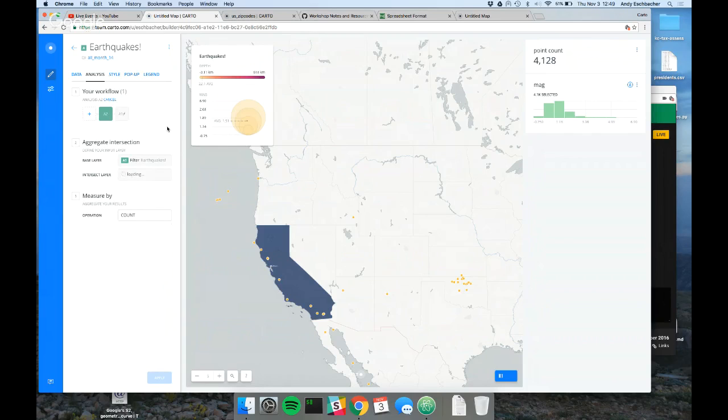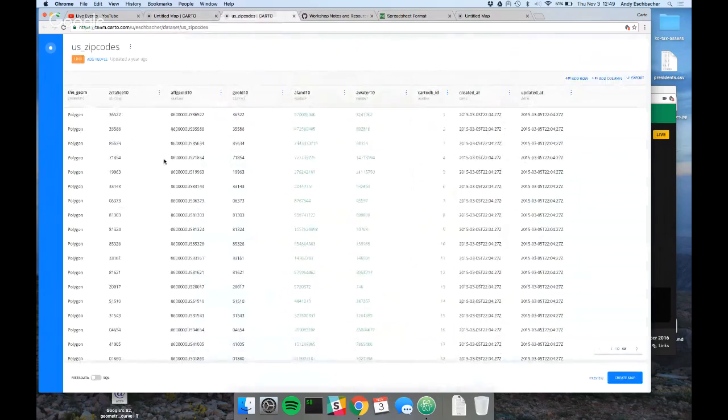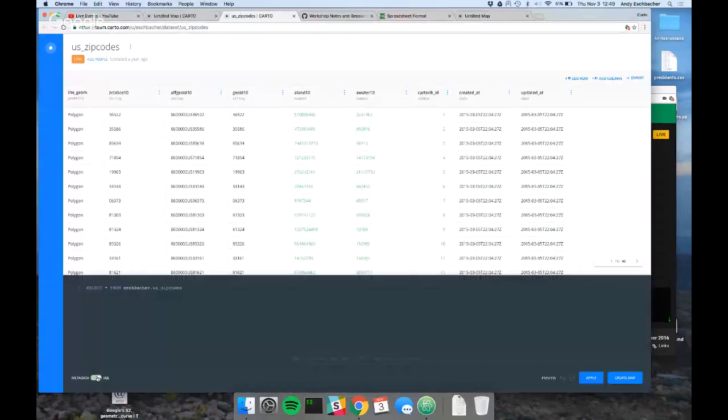And I have way too many data sets in my account, so this is really slow for me. I think it'll be faster for you. What it's doing is populating this field with all of my possible data sets, and then also recently applied analyses. So we're going to be able to find the California analysis that we just applied there.